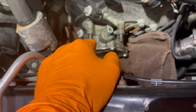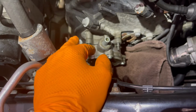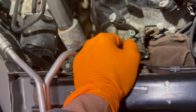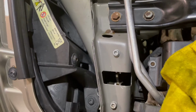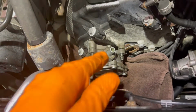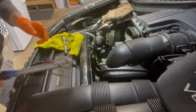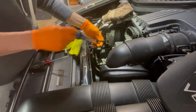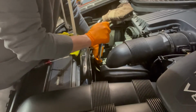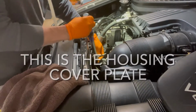Not a whole lot of information about how to torque or what this should torque to. So I can tell you it's fairly snug. I did see one thing online that talked about 10 to 20 Newton meters, which is not much at all. That equates to, I don't even know, not even 8 foot-pounds. Anyway, that's what I'm going to start with. We'll see how it goes. Now we're going to torque it to 10 Newton meters first. So we have our T25, and we're going to tighten this down to 10 Newton meters.